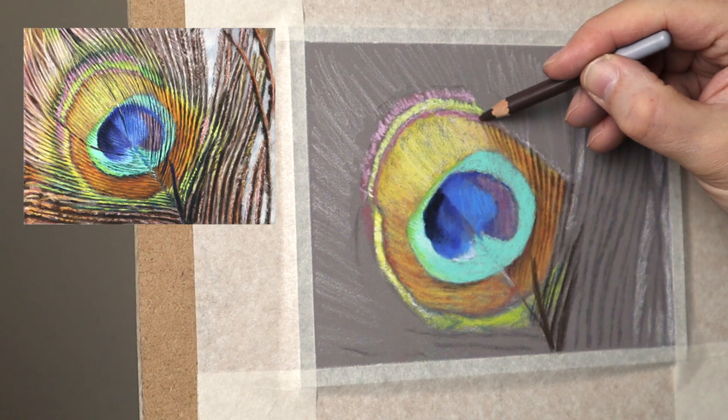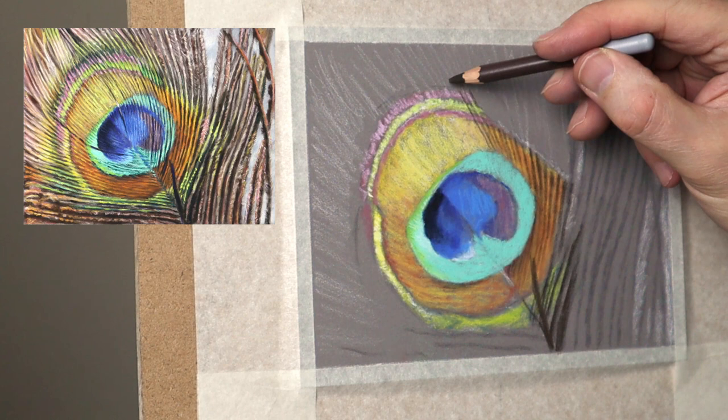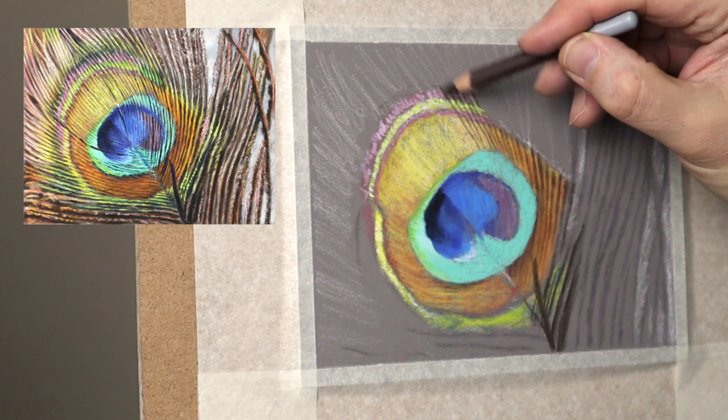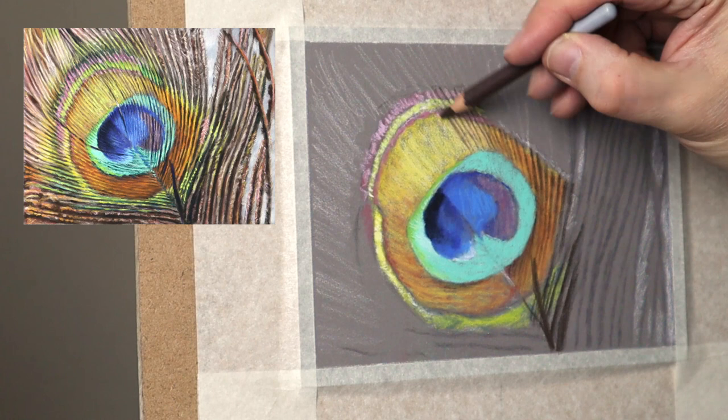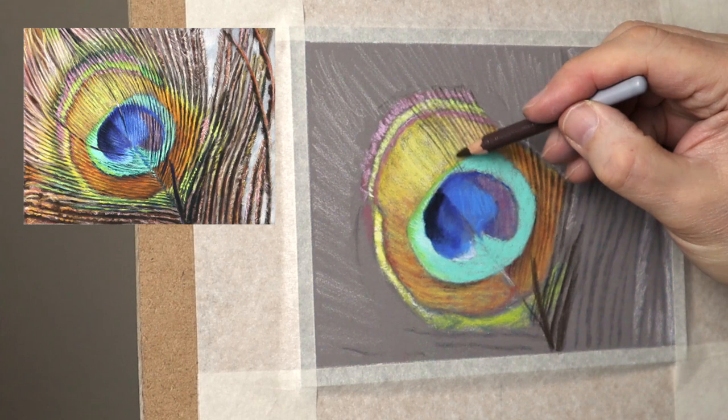With this peacock feather it's an explosion of color from the center, it's like an explosion. Because when he's showing off his colors that's what he's trying to achieve, that explosion of all these bright colors. So that's what I'm trying to feel while I'm doing this is feeling that explosion of color and power and trying to draw that and express that rather than getting too worried and wrapped up about getting the details exactly the same as reference.